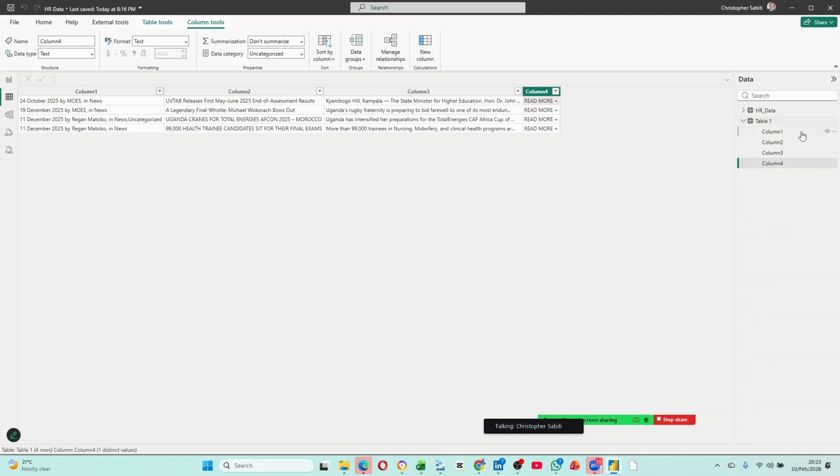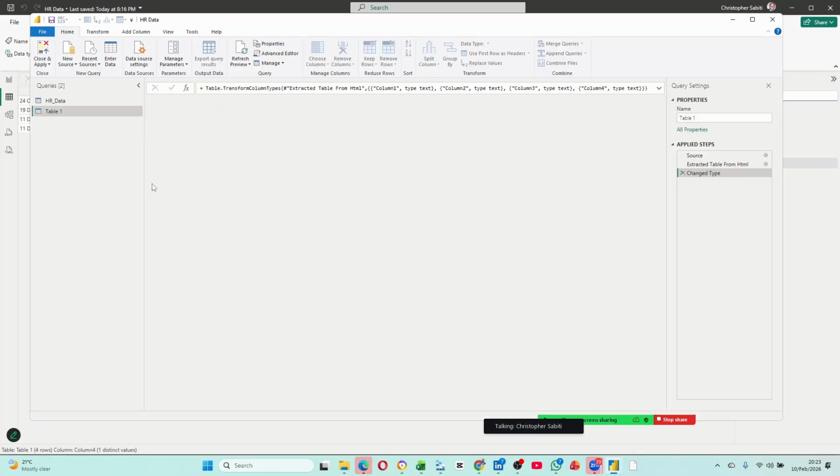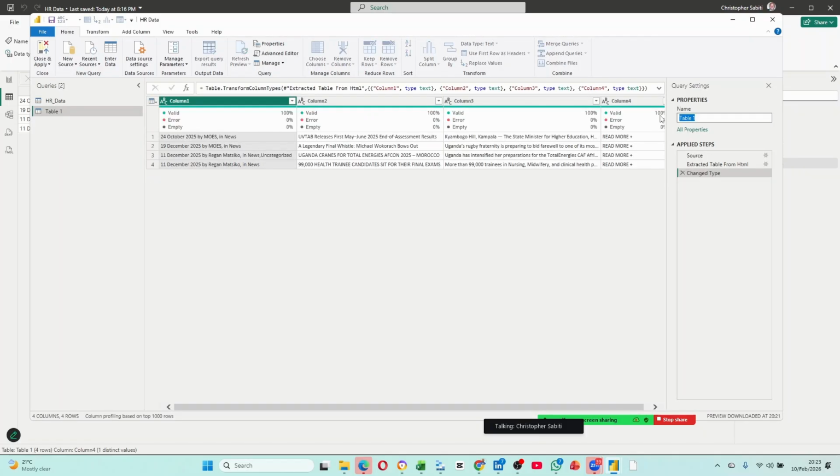Let's take it to Power Query. So if I want to go to Power Query editor, I will click here and say edit query. So it will take me to the query editor, and I can rename this and say we have got it from education. Now I want to separate this. Obviously here we don't have headers. Now here that's where you go ahead and rename. This is this, this is this, and so on. Now if I want to separate this date, to put it separate, there are many ways I can do it.